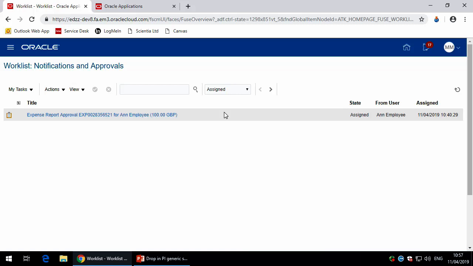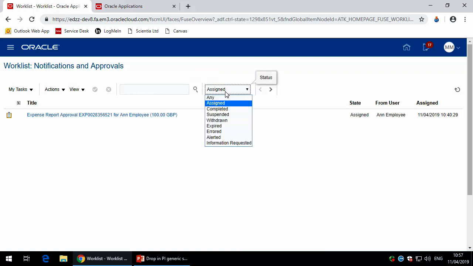The nice thing about this screen is you have the ability to search for a keyword. So if you had a sea of different notifications, I wouldn't say that you would, but maybe if you didn't access the system for, I don't know, a few days or maybe a few weeks, then you can search for a keyword, type expenses, and then it will just come up with those relevant ones that you need to perform an action on. And by default, they are assigned. So these are the ones that you have to do something with, approve, reject, and so on.